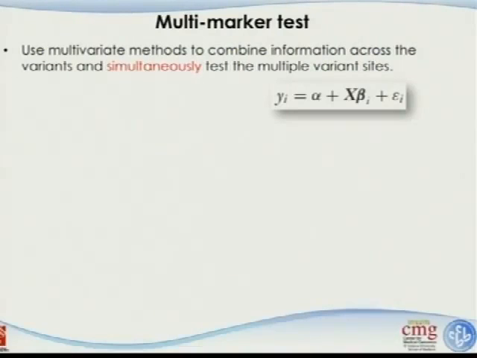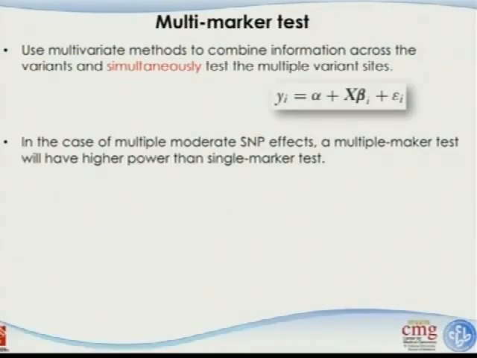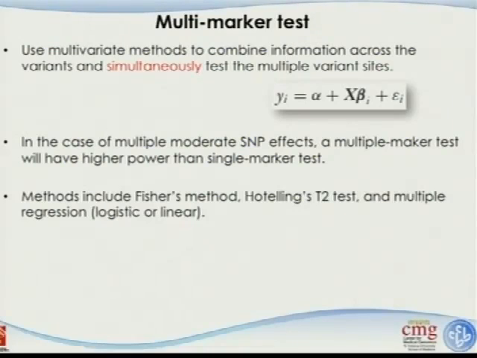The second type of test is a multiple marker test. This is a type of association study, a very simple regression type of approach. Instead of using one individual SNP marker in the equation, you use multiple collectively. Sometimes people think that reduces the number of hypothesis tests you want to correct for, so you have more power. But keep in mind that it does have a higher power than the single marker test.